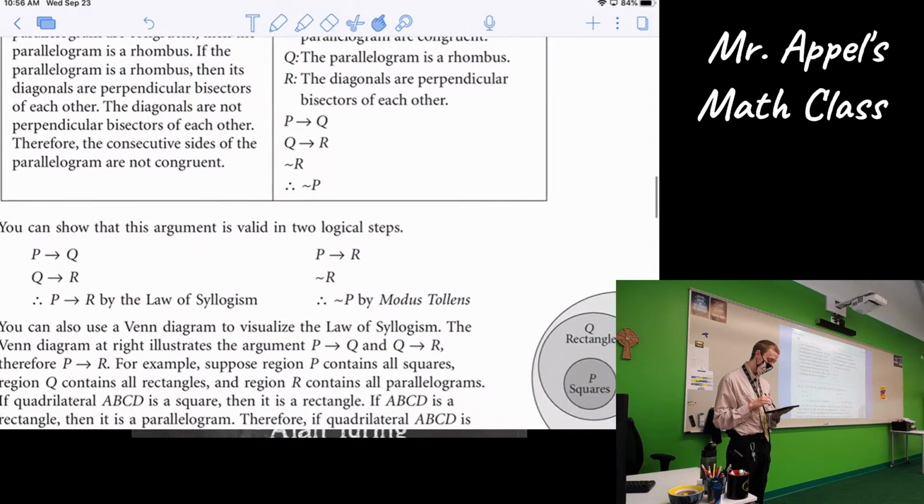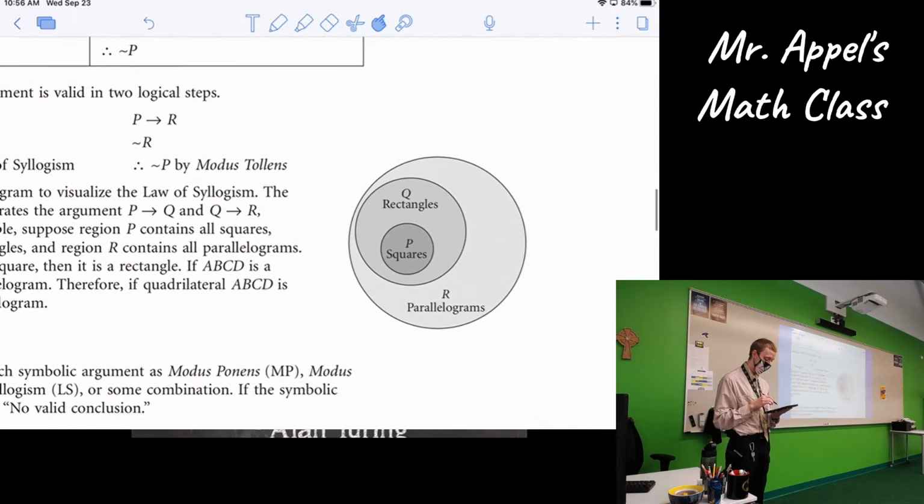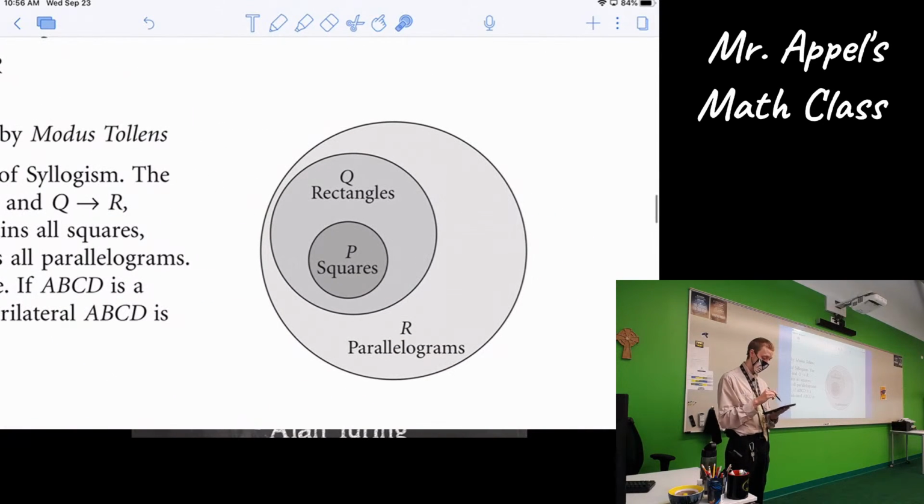Or you could look at it this way, right? I like the diagram here. We got all the parallelograms ever. Some parallelograms are rectangles. And then some rectangles are squares. It's a layer inside a layer, right? This isn't any different than the ones we've seen before, except now we've got 3 circles instead of 2. One more step, one more layer, okay? You visual people there.